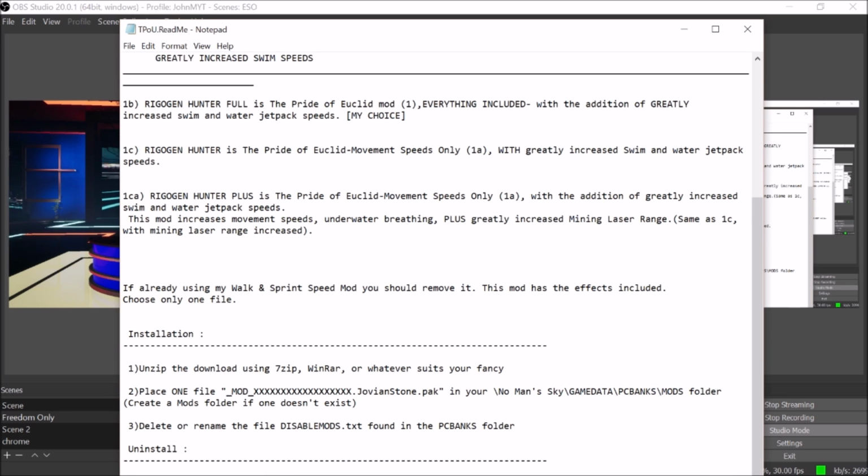But this is what worked for me, because my computer didn't want to work with all the mods in the mods folder. I don't know why, but I have No Man's Connect inside my mods folder, and all of my other mods, I have in the folder prior to that. But I did delete the disablemods.txt.